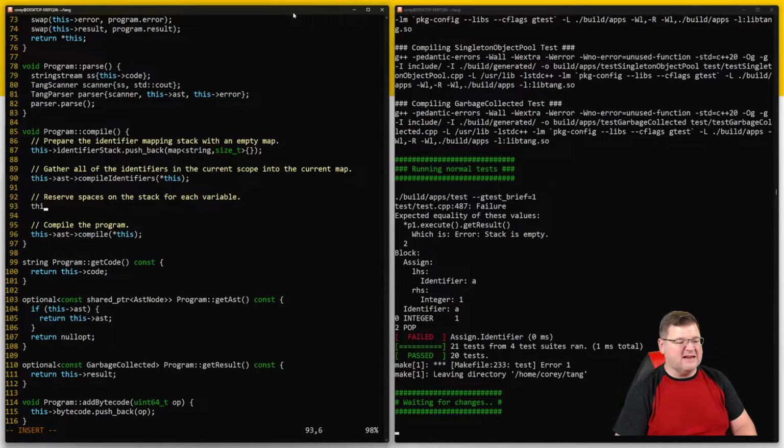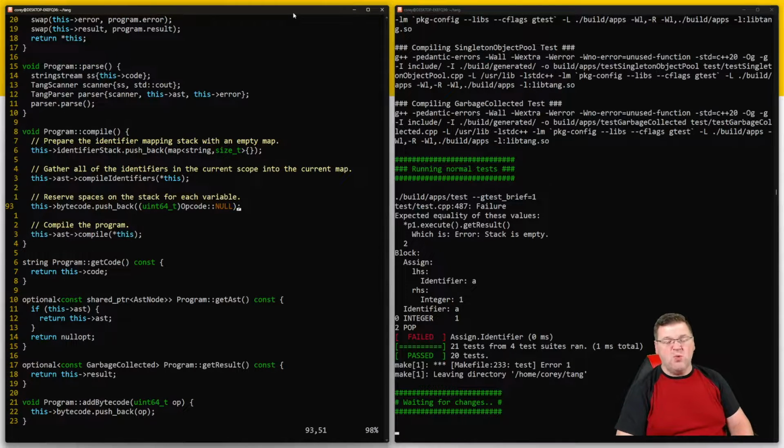Hey, I gotta tell you, it's getting late. Dot push back, and now it's going to be a uint64_t of opcode null.